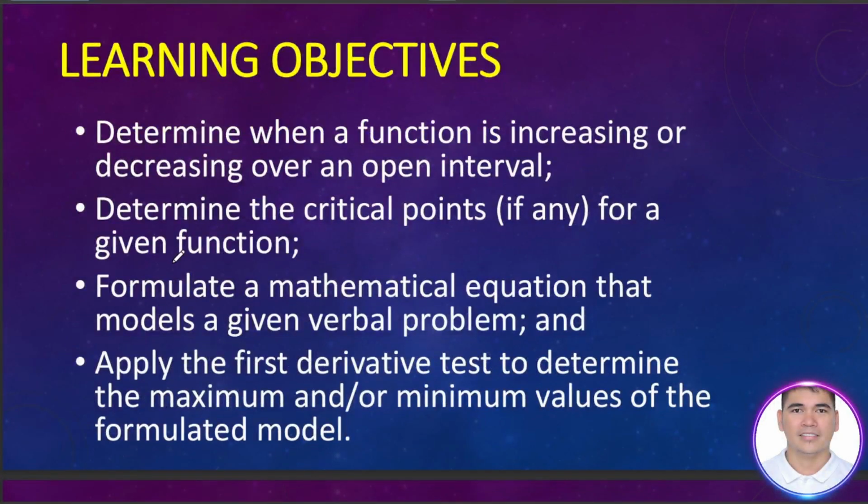So we have the learning objectives. Number 1, determine when a function is increasing or decreasing over an open interval. Number 2, determine the critical points, if any, for a given function. Then formulate a mathematical equation that models a given verbal problem and apply the first derivative test to determine the maximum or minimum values of the formulated model.